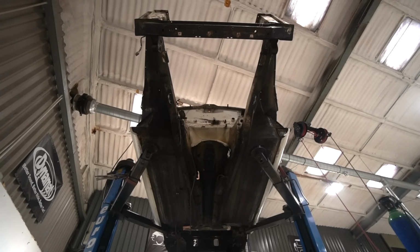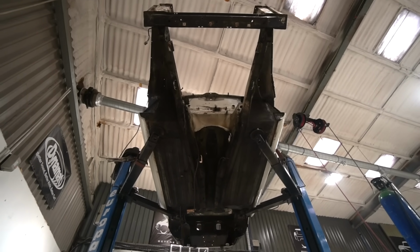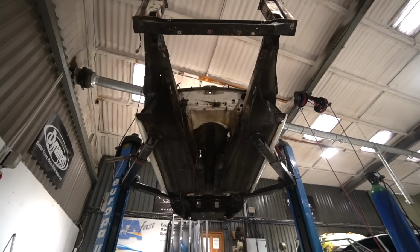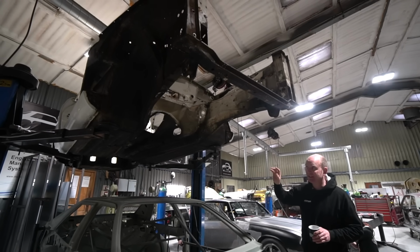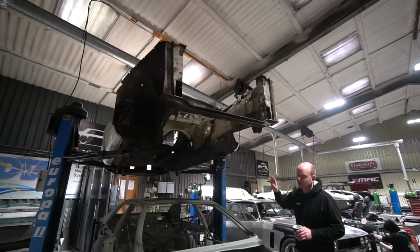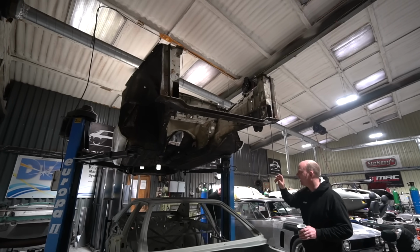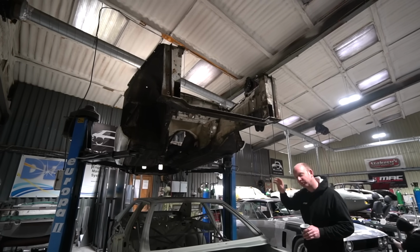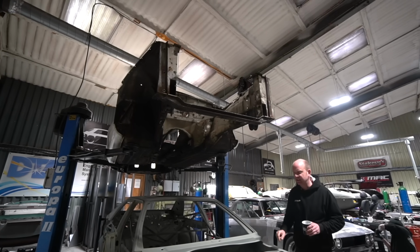And there are a few other areas. The rear valance has got some crustiness in it. There's some bits around the window apertures I think Mark mentioned last week. There are various bits of crustiness on it. But in the scheme of XJ Coupes, I have to say it is a really, really good shell. It's very low mileage, which probably helps. Like I say, it's had a light restoration, which hides things as well. But it's a very good basis, I think. We'll reserve judgment fully until after blasting, as always, but it does look a really solid basis.